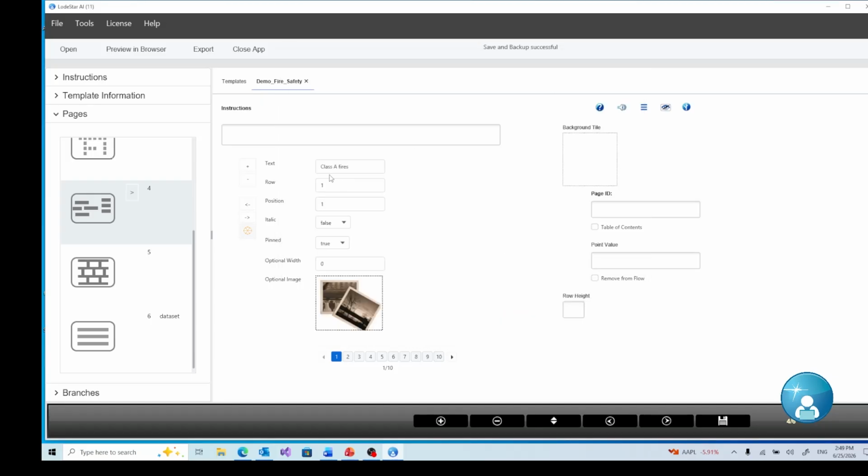So now what we have is Class A fires. So in this case, this will be pinned. This label will be pinned in row 1, position 1. You can see that it's true. So AI understood how to do that because we provided, in the background, the instructions for how to do this.